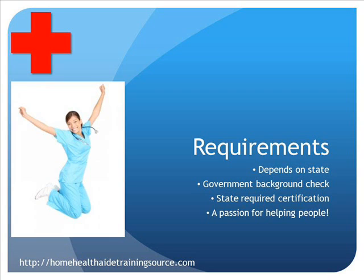However, while you don't need nearly the education of a doctor, there is still a clinical training requirement to become a home health aide, so don't think you can go out and start working tomorrow. Luckily, home health aide training is both straightforward and cheap. Here are a few things you'll be required to do.